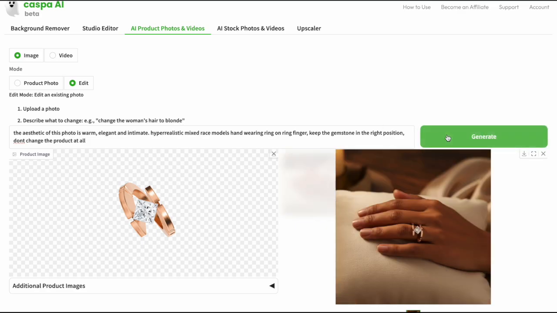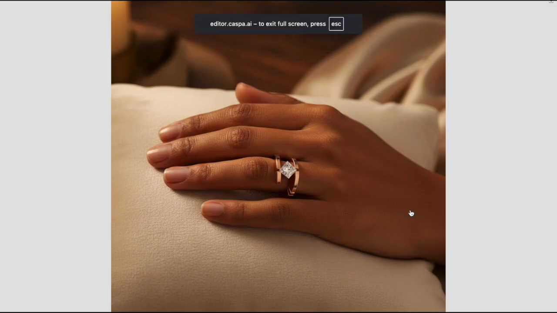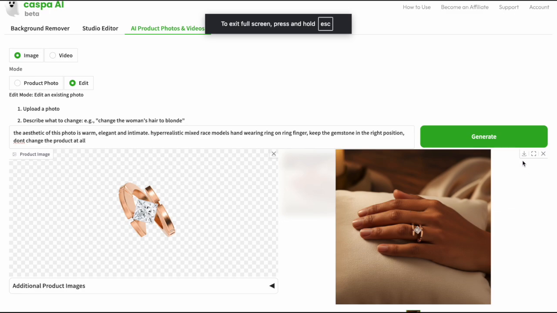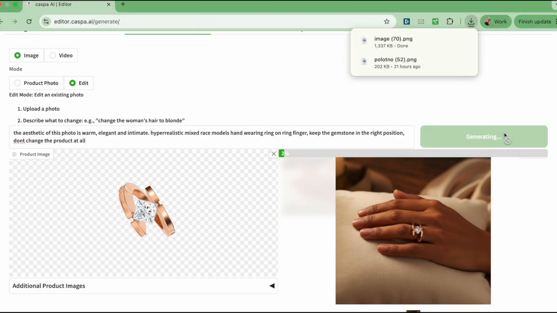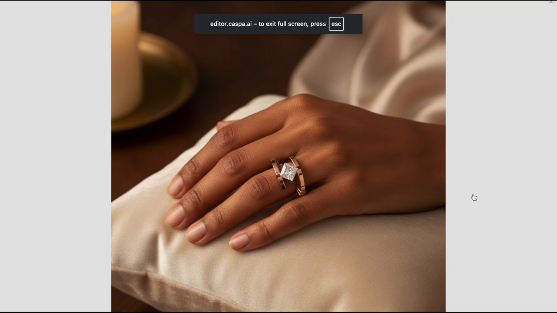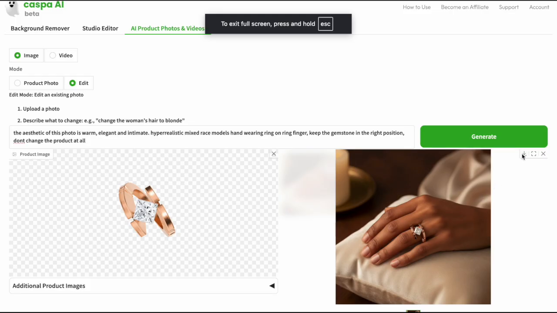It takes a few seconds to load, then a photo is created. I really like how this first one turned out, and it's captured the detail really well, so I'm going to click the arrow to save the image. I want to see another photo with the same prompt, so I'm going to click the Generate button again. It turned out well, so I'm going to save it and generate a product video like before with the same model.